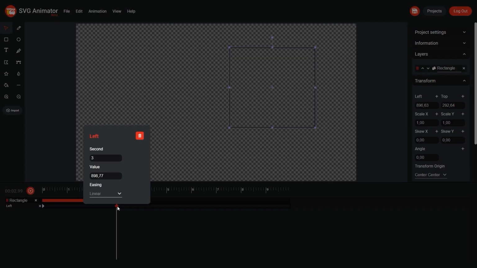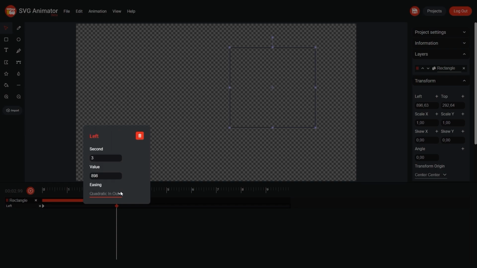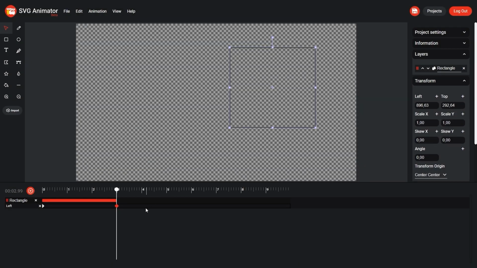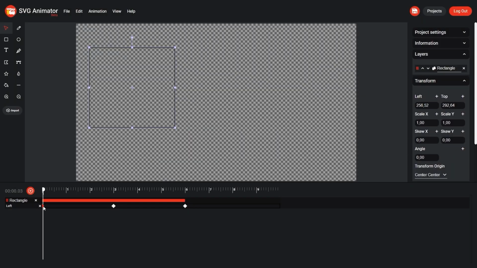Double-clicking on the keyframe opens its settings. Here we can edit or add more precise animation and time values. Also here we can choose the type of animation playback. You can delete a keyframe by pressing the button with a basket or delete on the keyboard. We can also copy any keyframe using the Ctrl or Command+C and Ctrl or Command+V key combinations. To play our animation, click the play button.